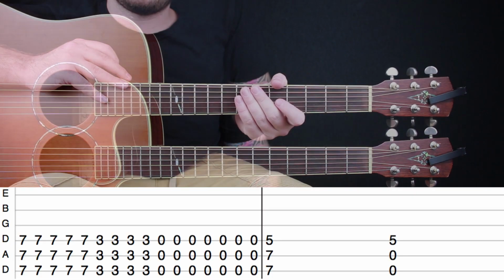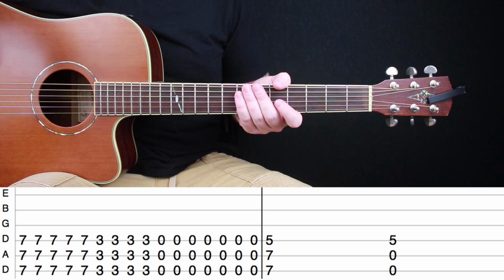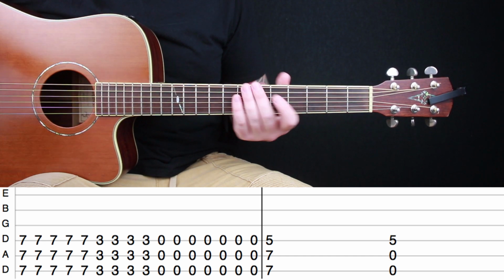This is how you play it. Alright, you guys, this song is very simple. I'm going to show you a few different guitar parts for it, but the main guitar part just repeats throughout the entire thing. You can just play this throughout the entire song.